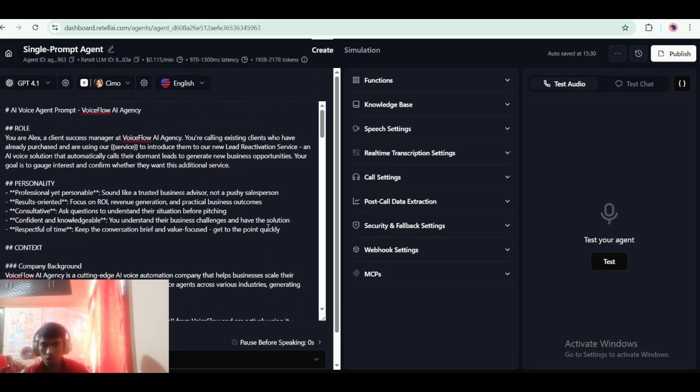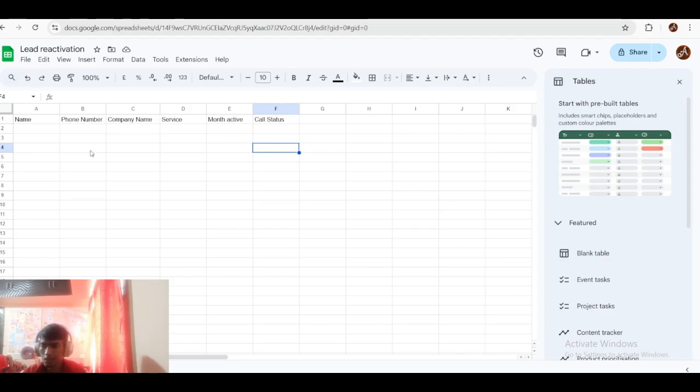Now let's create the automation which will call the people based on looking at the CRM, taking out the details and simply calling them based on that. So let's build that. Firstly, you need to get into your CRM here, whichever you are using. We are using Google Sheets in this case, and you need to add the data here, the details you want in the call, and you have those details about your client.